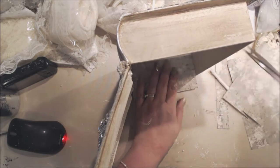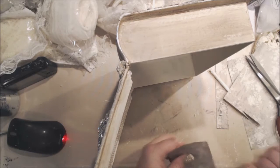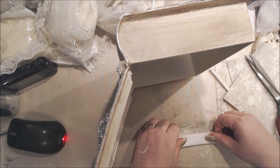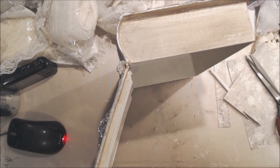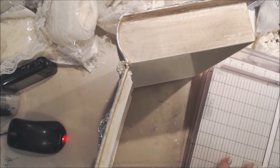Now, all you're going to do is just basically find your measurements. I'm going to use my cutter here. And you're going to do this for all sides.